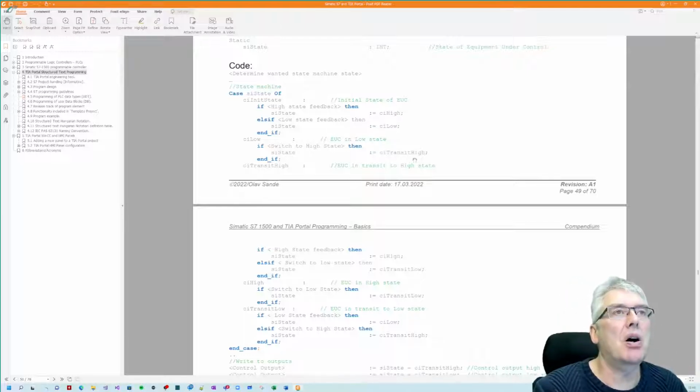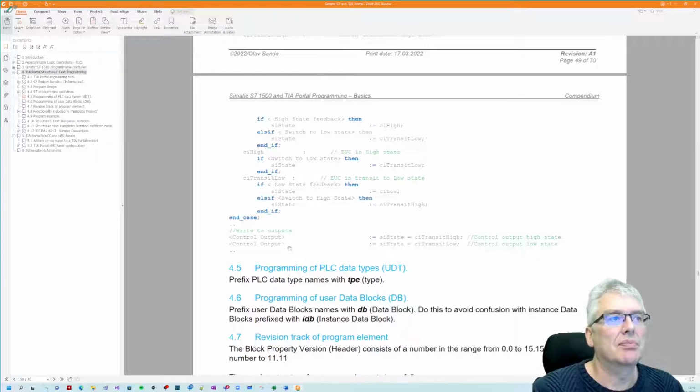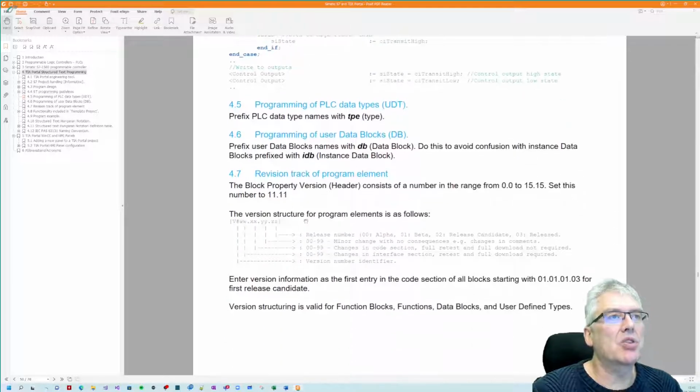And what's kind of smart is to make a finite state machine that commands this object or element between its states through these transit states. And yeah, so that's a finite state machine.